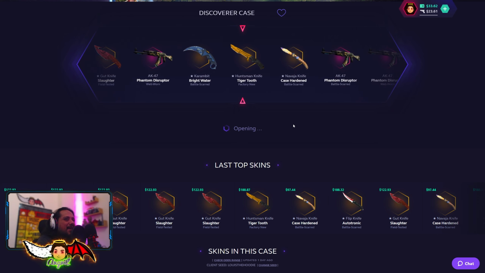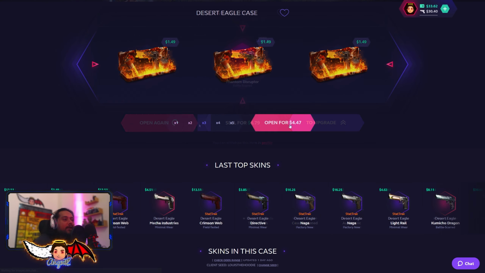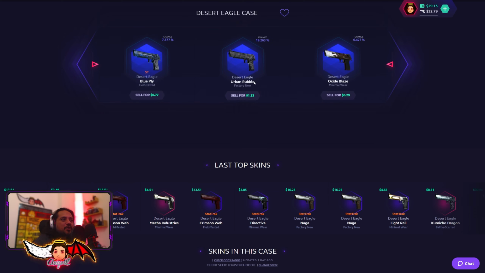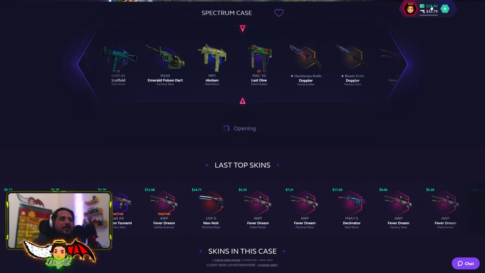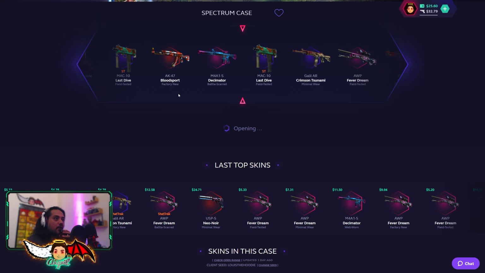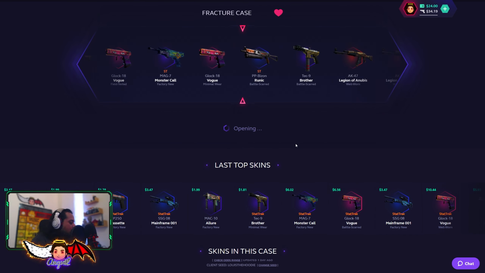Can I make any kind of profit? No. No, man. No. Gotta do 3 Desert Eagle cases. I mean, drop me a Crimson Web like this last guy. Kimocho Dragon, man. Spectrum case it is, to get rid of the 5 cents. 5 cents is gone. Let me see. Are you profit? No. 1 fracture case.